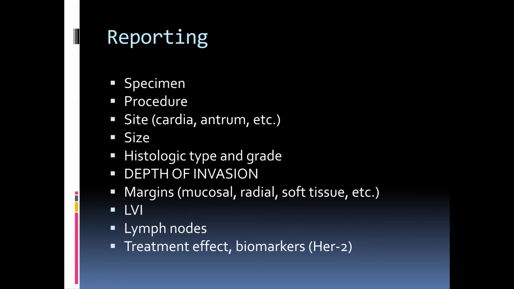In terms of reporting these lesions, of course, the checklist will provide the guidance for you, but it's important to maybe refer to that checklist and some of the notes of that before you begin your grossing, because you're going to want to think about what kind of procedure is being done, specifying the site, make sure you've got good landmarks and orientation, measuring your tumor. And then, of course, the microscopic features of histologic type, grade, depth of invasion, lymphovascular space invasion, lymph node status, and so forth. Those are the key prognostic indicators that need to be in every report.